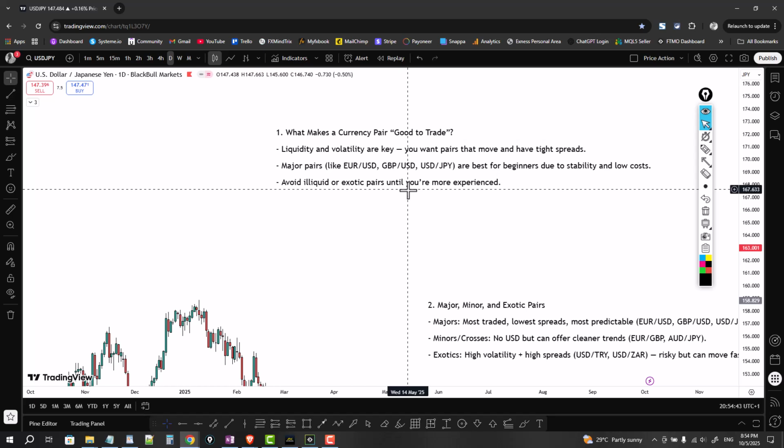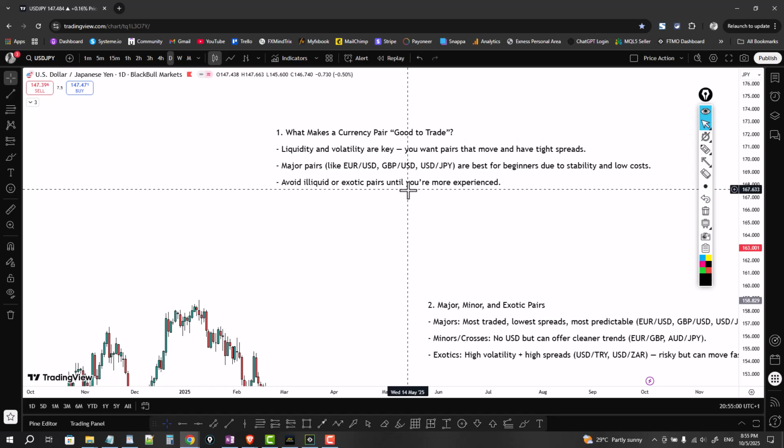So it's not about being right more than you're wrong. Let's say when you're right, you make more profit from your winning trades than the amount of money you lose when you're wrong. Okay, so you could be right less than the times that you're wrong. So what does this have to do with anything?